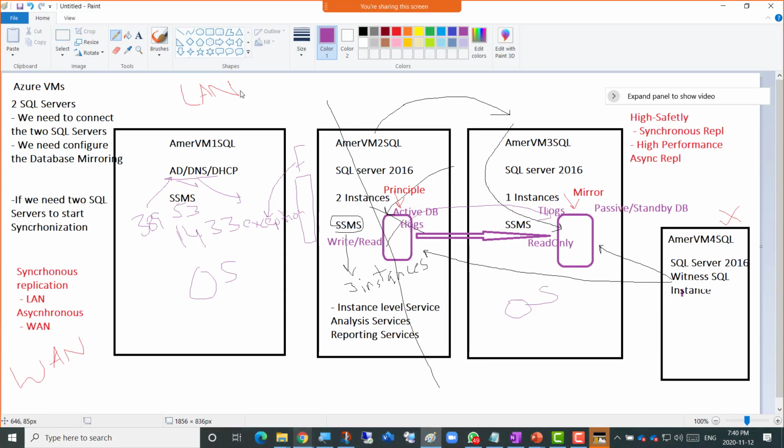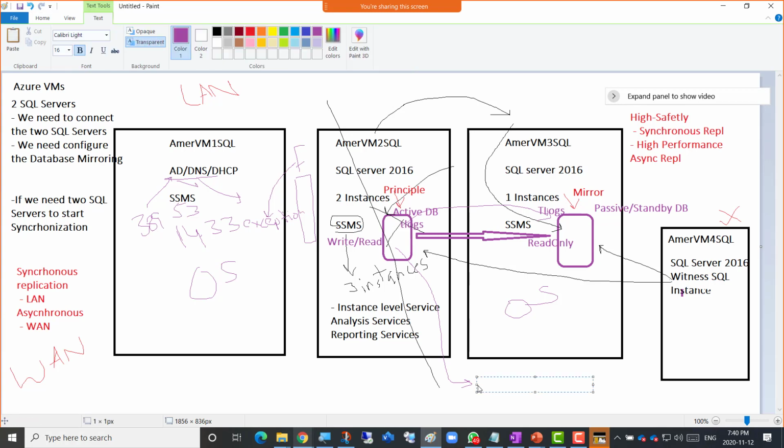But what's going to happen here is that you have a database, and we will be creating a backup of that. Suppose this is db01, so it will create db01.bak, not bat, bak.